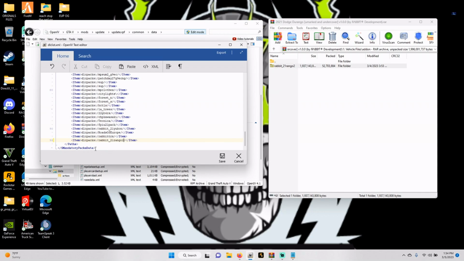And then you're done. Now make sure all these arrows right here are lined up. This over here doesn't matter. It's just these arrows right here. Make sure all this is right too, because if one of these arrows is messed up or out of line, your game will crash. When I first started LSPDFR, this is what was crashing my game, because I wasn't paying attention to my DLC list.